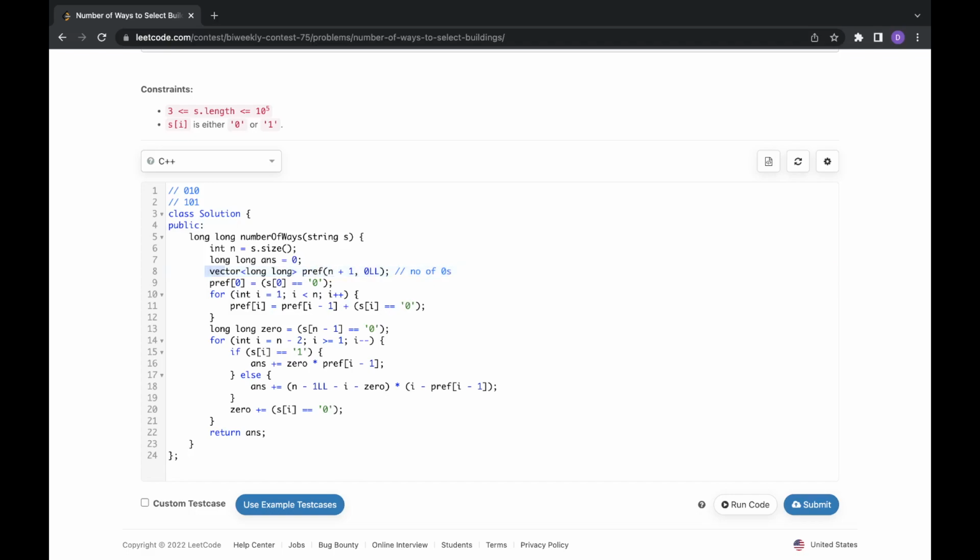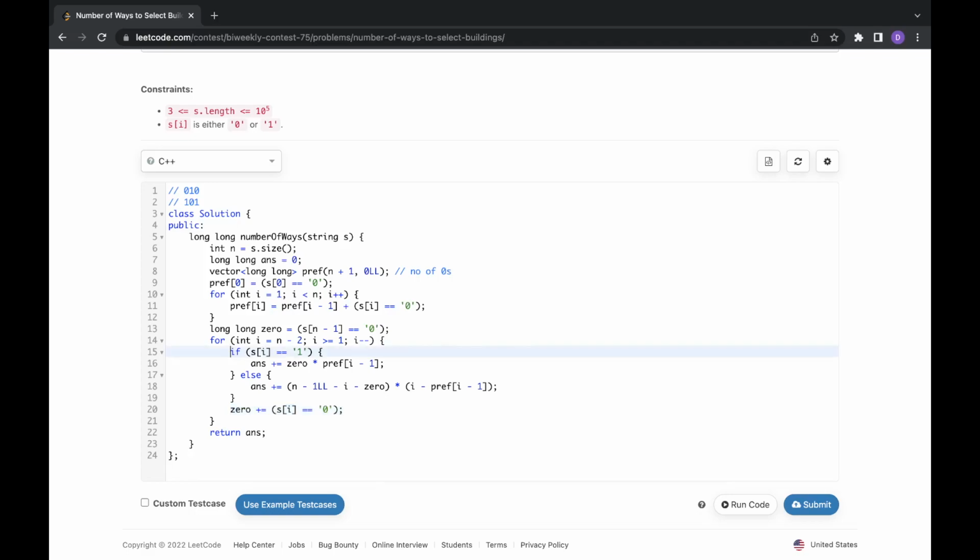So at any point I can just tell how many zeros are there in the prefix, and I started looping from the backside because I'll make use of this prefix, and I also maintained a new variable which will tell me how many zeros are there in the suffix of i.